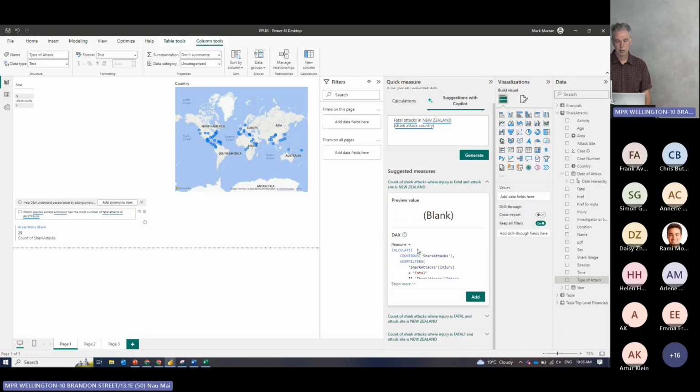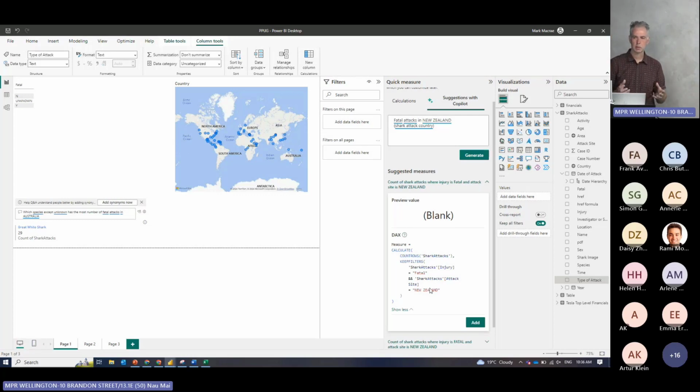If I look at the DAX that it's created for me, I can see it's saying, okay, it's getting the count of the shark attacks, and it's saying where the injury is fatal, and the site is New Zealand. Now I know my data, and I know that actually site is a bit unreliable. It's a textual column, and it's got various things in there.